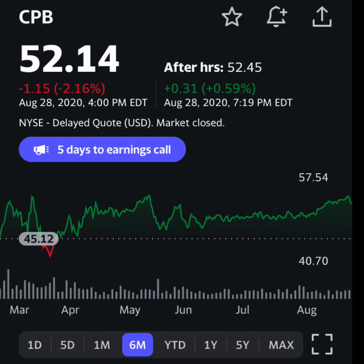And then here we're taking a look at the 6-month chart. If you take a look at the end of March there, the stock dipped down to about $41 from its previous high of $57.50. So not being nearly as affected as a lot of other stocks that got halved or far less than their previous highs. That's really because Campbell's makes a lot of staple products, and Campbell's was especially affected because they make a lot of canned soups especially, and people were buying up a ton of canned soups. So a value investor that was previously interested in Campbell's may have picked it up during that March period thinking their sales are going to go up.